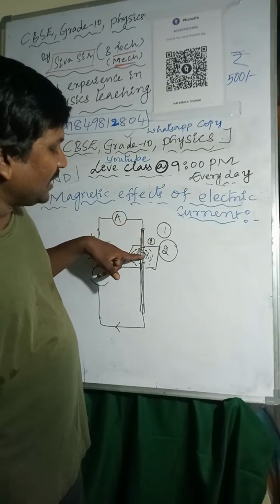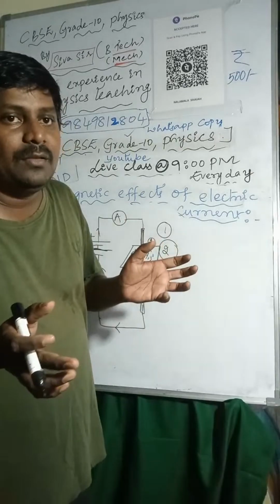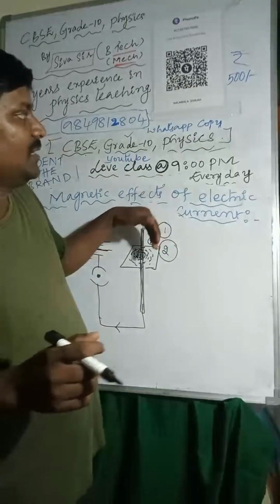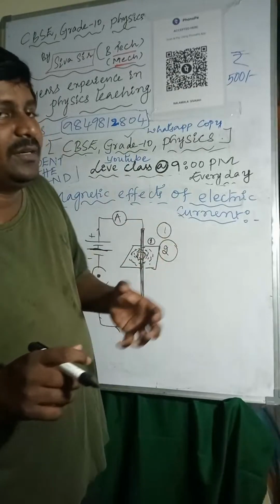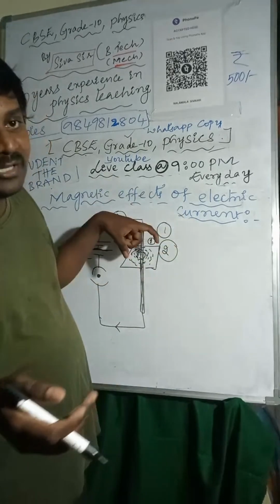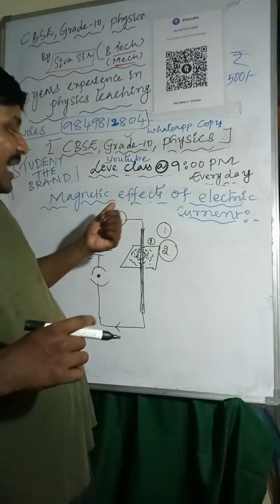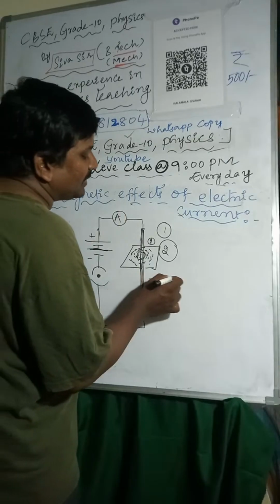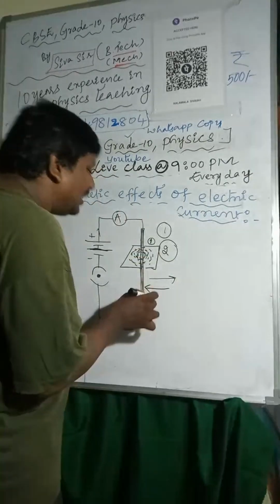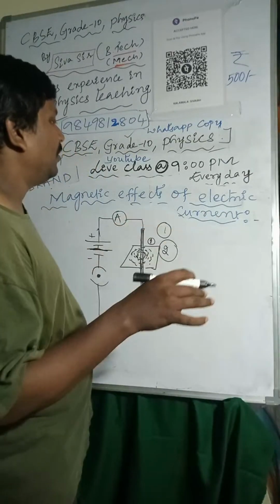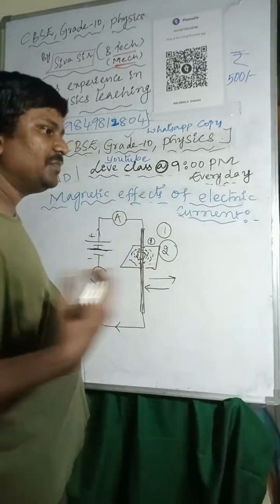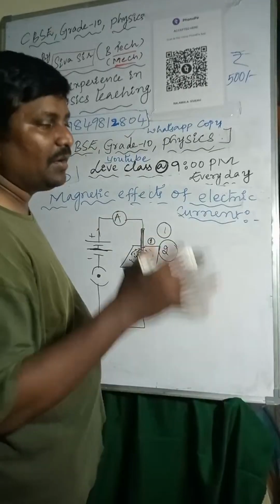So near to the conductor, more iron filings will be there. If you move away from the conductor, the iron filings attraction will be less. By this observation we can conclude that as we move away from the conductor, the magnetic field will be less. As you move near to the conductor, the magnetic field will be more. If you move near to the sun, it is very hot. If you move away from the sun, you will freeze. So you have to maintain a certain distance.